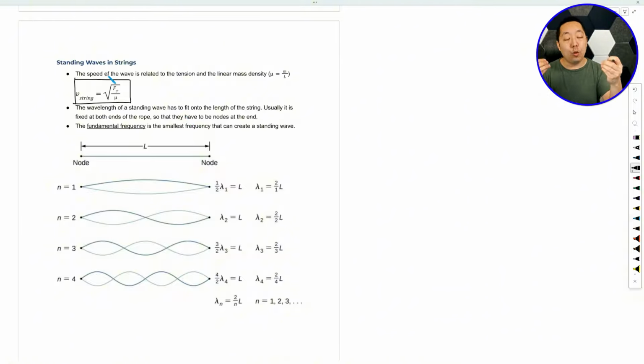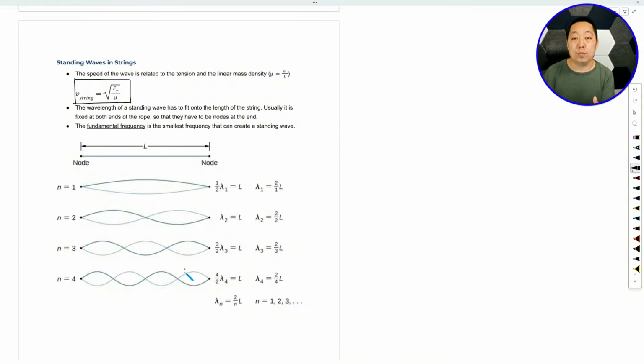Now, in order for there to be a standing wave, not just any wave can fit in the string. Think about the string as having two fixed points at the ends. If I'm going to pluck a guitar string, in order to fit in there, the nodes have to be at the end points if they're fixed. So if it's fixed at the two ends, I can only fit certain kinds of waves into that length of string. That's because there have to be nodes at those points. And these are diagrams of different waves called harmonics.